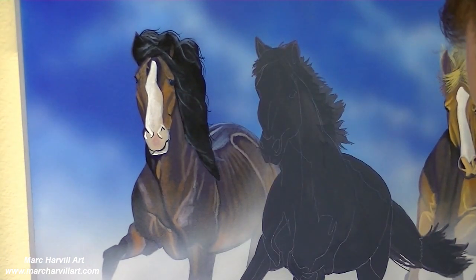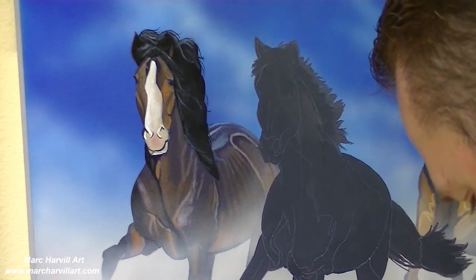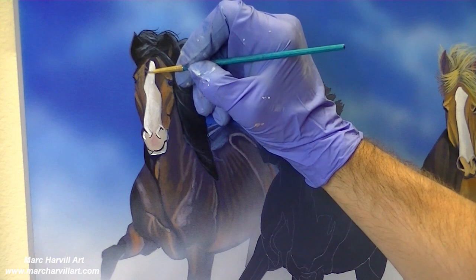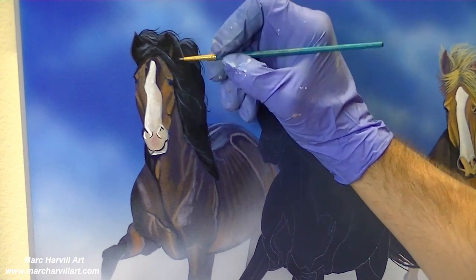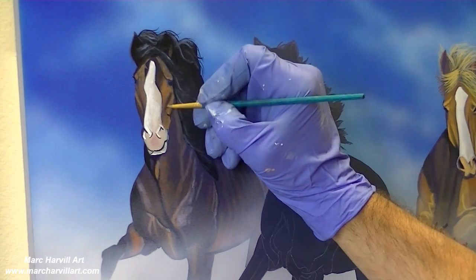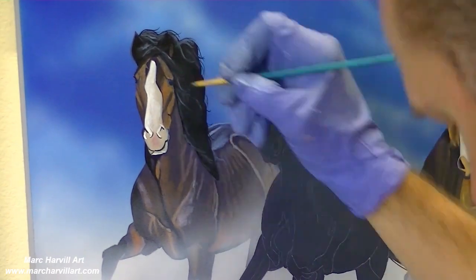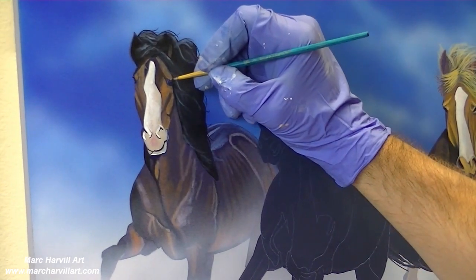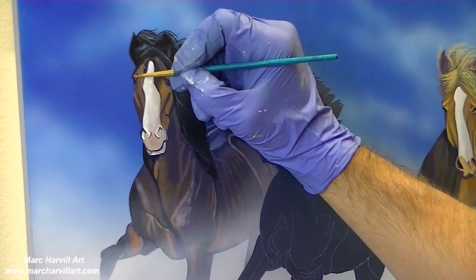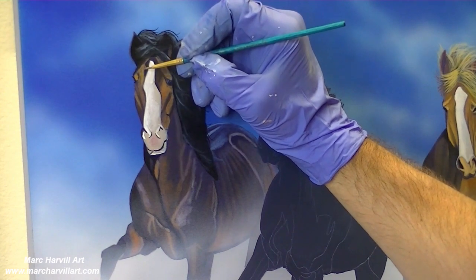But before we start working on our forward horse, I'm going to go back now and add further detail in the oil paints on our two distant horses here. So I'm just improving on them. I'm adding further to the highlights and deepening and enriching certain regions with some more color.